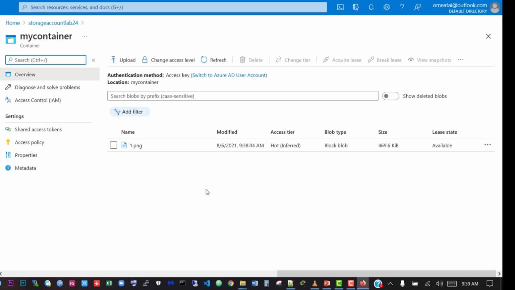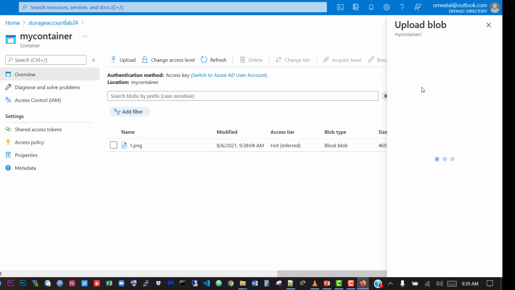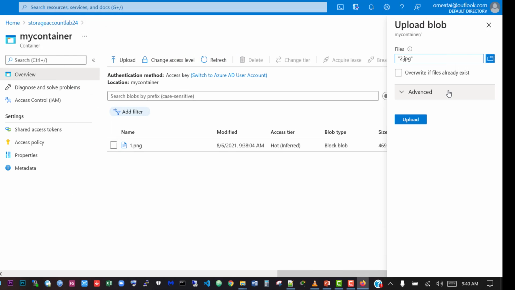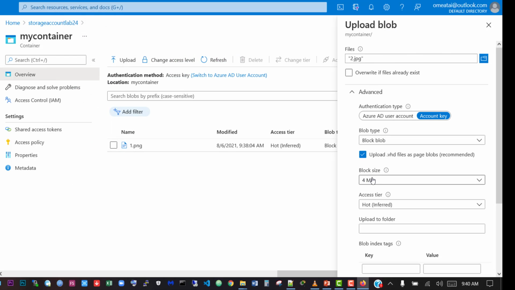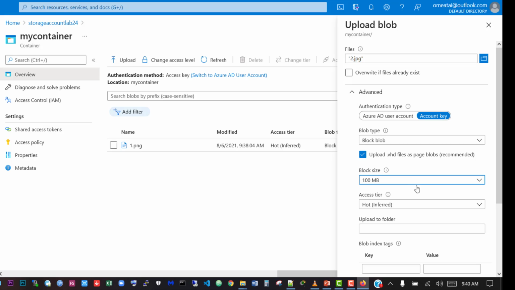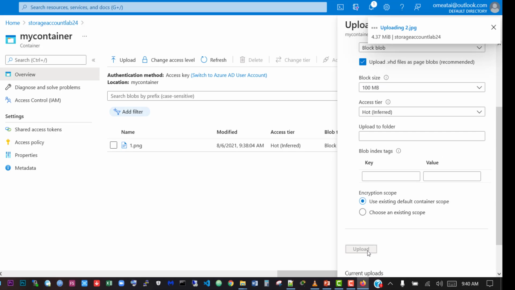So we had the error in that, so I'm going to check again to see what the error is, and I'm going to try to do that again for my second one. This time I'll see the block size, which is block and append block and combine blocks, and each block can support up to 50,000 blocks. So I'm going to increase this from 4 megabytes to 100 and upload.